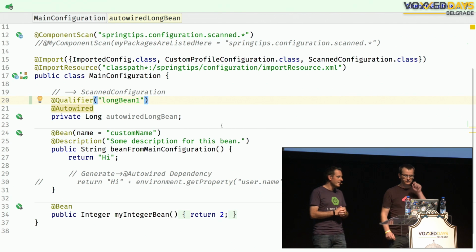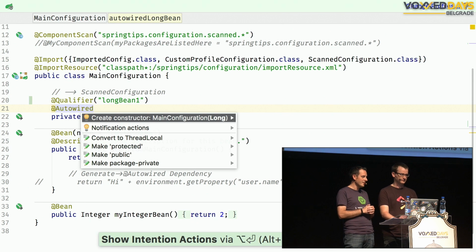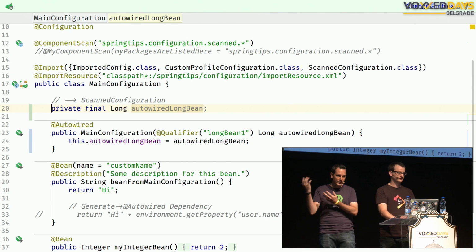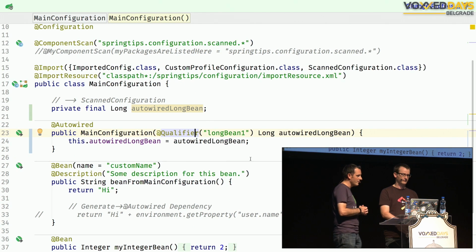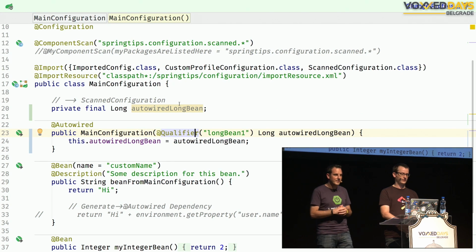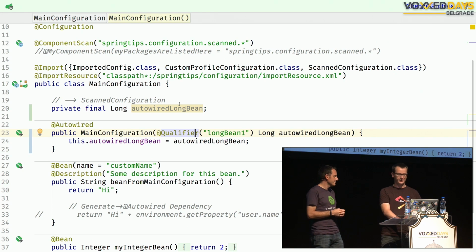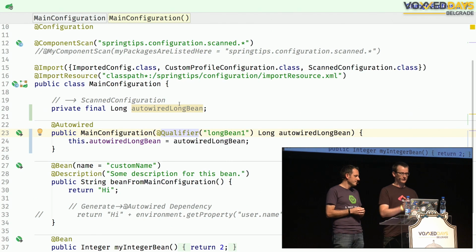So again, if you use the magic shortcut, you'll get help from IntelliJ, which is to create a constructor. And if we do that, you'll see that it will create a constructor and pass along the qualifier information, and it even made the field final. I didn't know that. Yes. Oh, that's nice, very nice. It's quite smart about it, because we don't want to modify any injection points after calling the constructor, because that again violates the whole purpose of constructing an object and injecting the dependencies in the constructor.